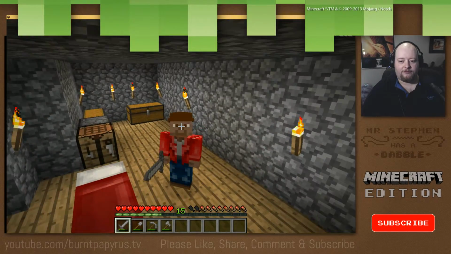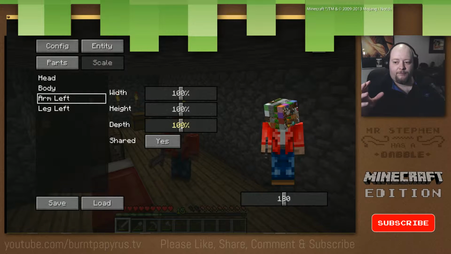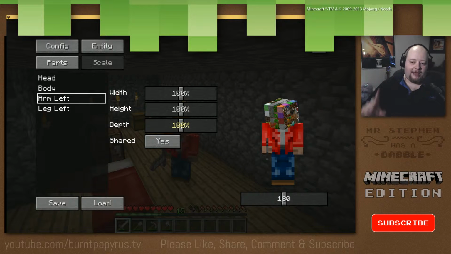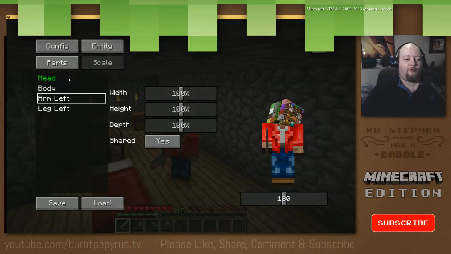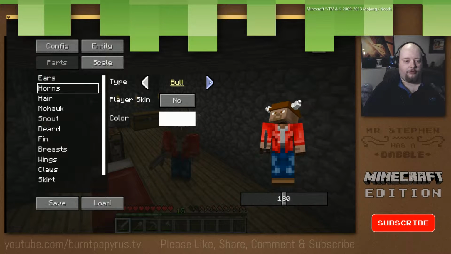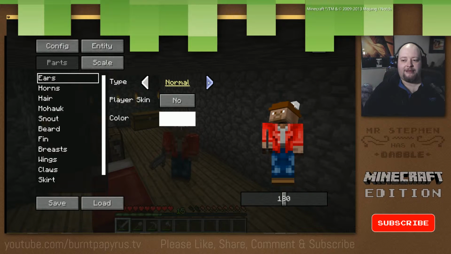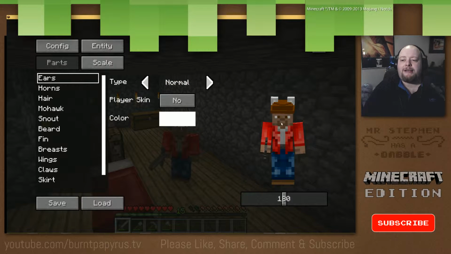Now, one of the things that we've installed on here is called the mod pack, the model package that I was talking about before. And to access that, you can press F12. Now, this gives you, I have no idea what's happened to the head of that guy there, but never mind. This gives you, amongst other things, the ability to add things like horns, or antlers, or things like that, to add in different ears. So you might want rabbit ears or just normal ears. Those aren't normal ears. Nobody has ears like that.